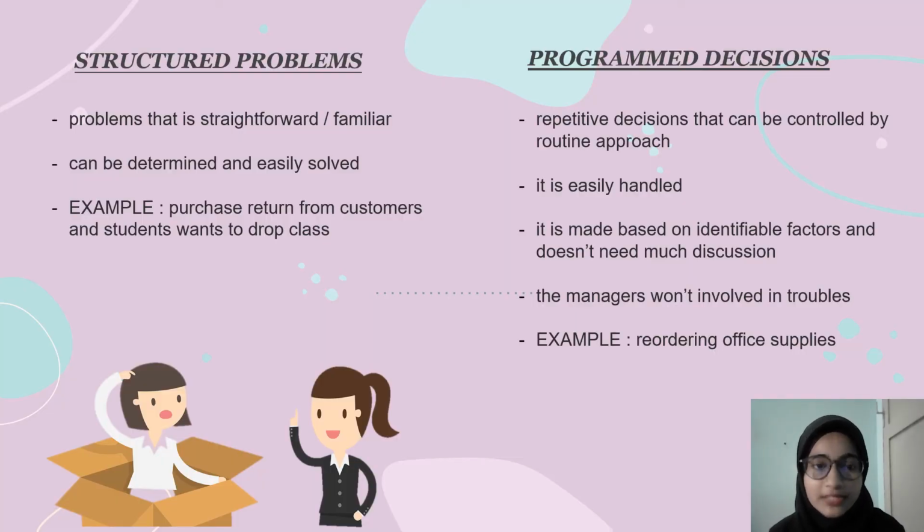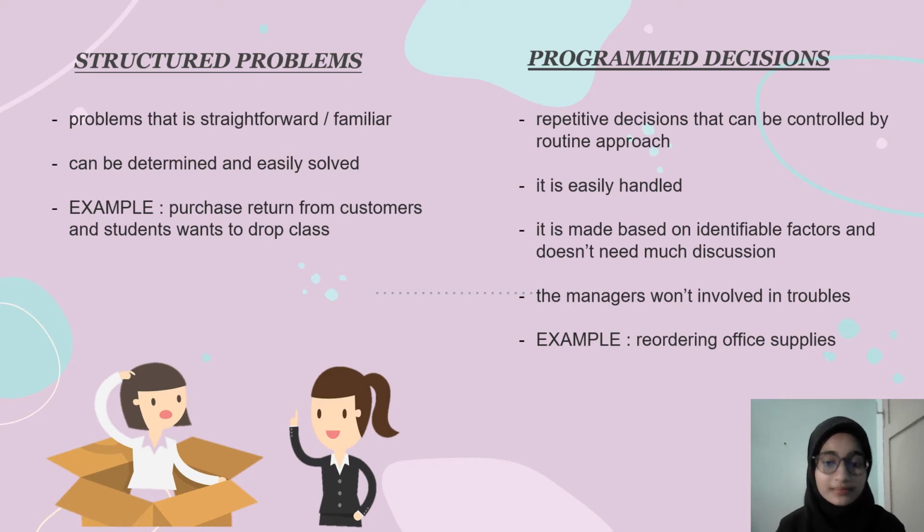Moving on to the next slide, that is structured problems and program decision. I could say that both of these points are related, and why? I will explain it later. Let us now focus on structured problems. Structured problems are more likely to be known, as they are much easier to detect. In easier words, a structured problem is a problem that is straightforward or familiar. The problems here can be determined and solved by repeating examination and testing on it.